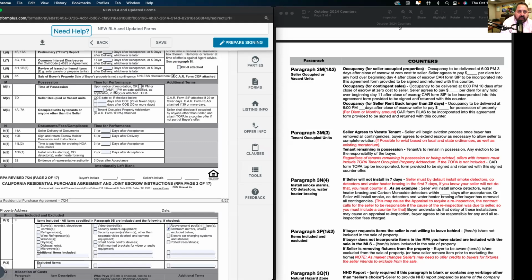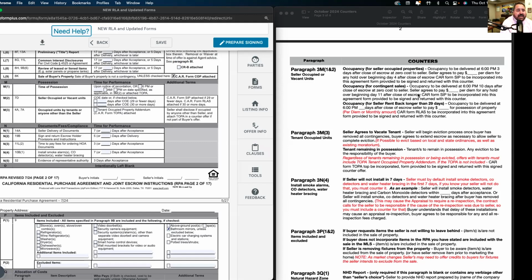Okay, so you have to look at it as this is how I'm protecting you and explain it that way to the seller. And what it does is it makes it easier to sell to the buyer's agent and to the buyer, because now they understand that if something were to happen and the seller had to remain for an extra couple of days, at least they know they're going to get paid something.